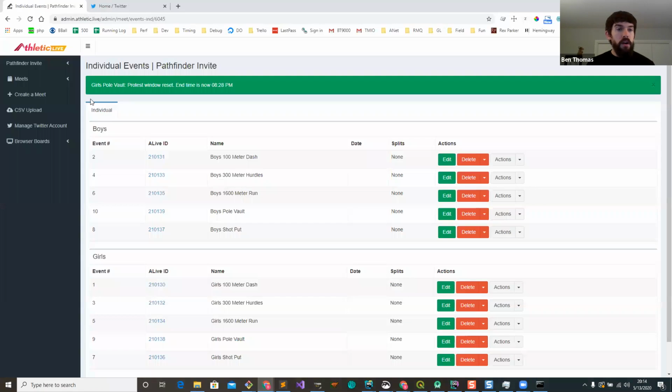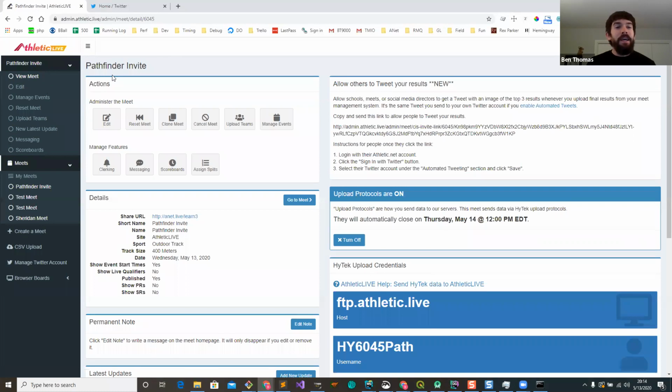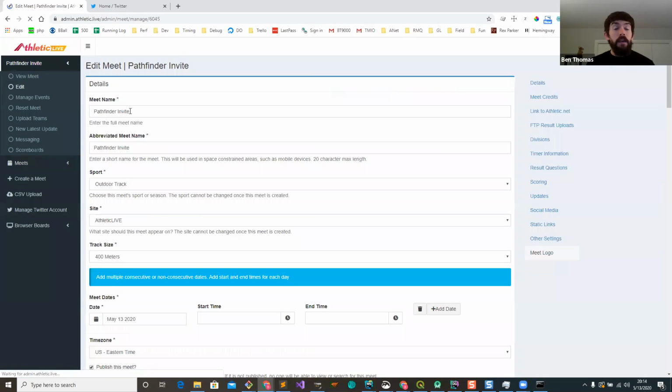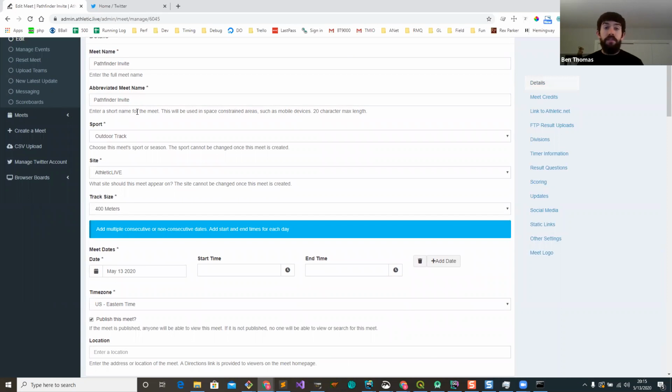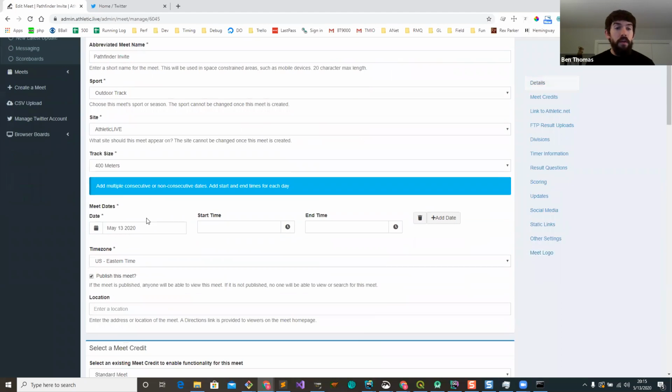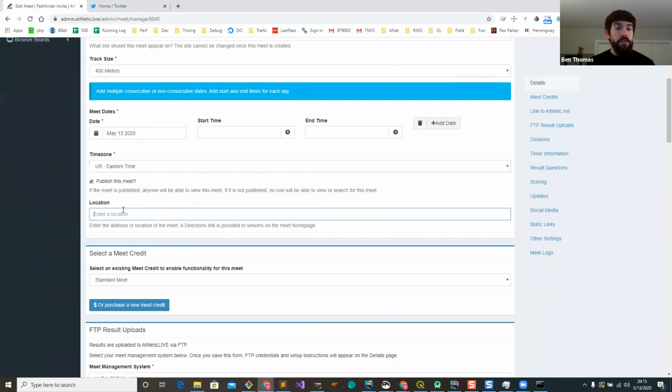So back to our administration section, little theme for today, a lot of admin stuff. And we'll edit the meet. And a lot of times, you would set up protest management, you would connect the meet all when you create the meet. But just for the purposes of showing how it works today, I'm just editing the meet to do this. So there's a couple different ways to connect your meet to Athletic.net. The first is once you select a sport, a date, and enter a location, which I need to do right now.